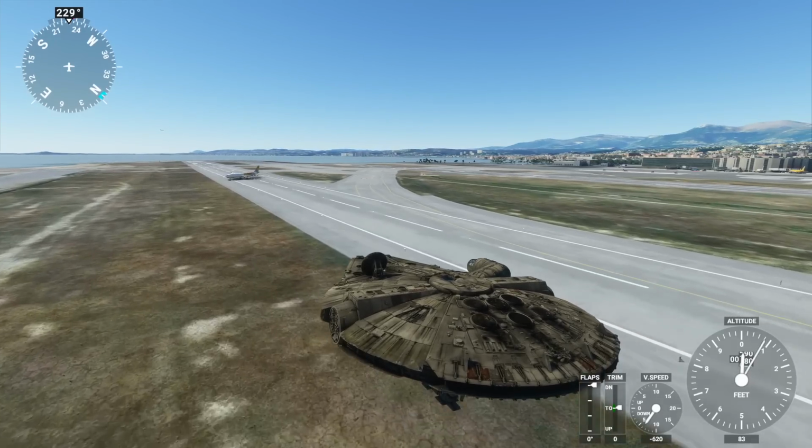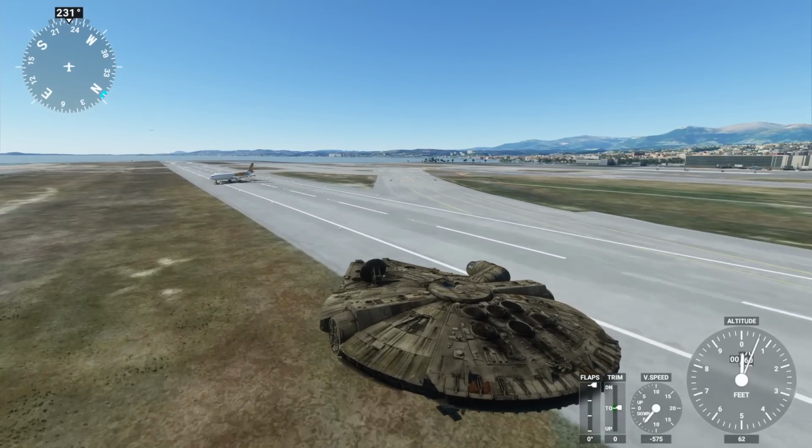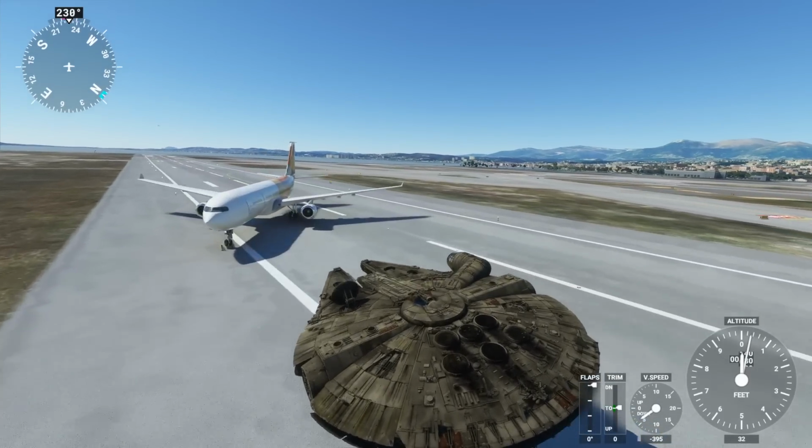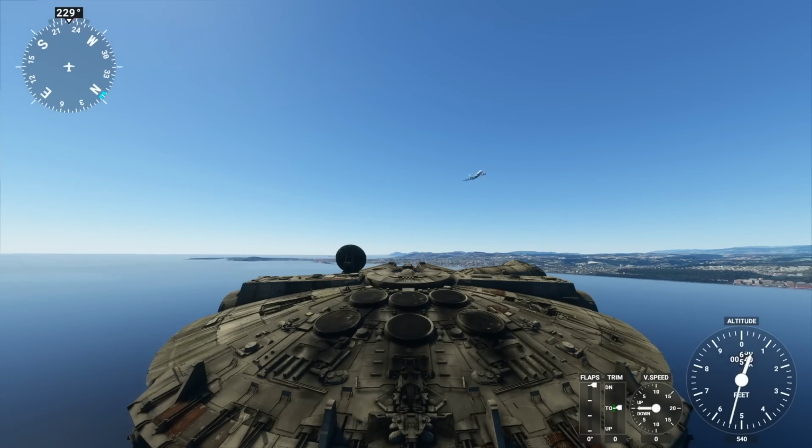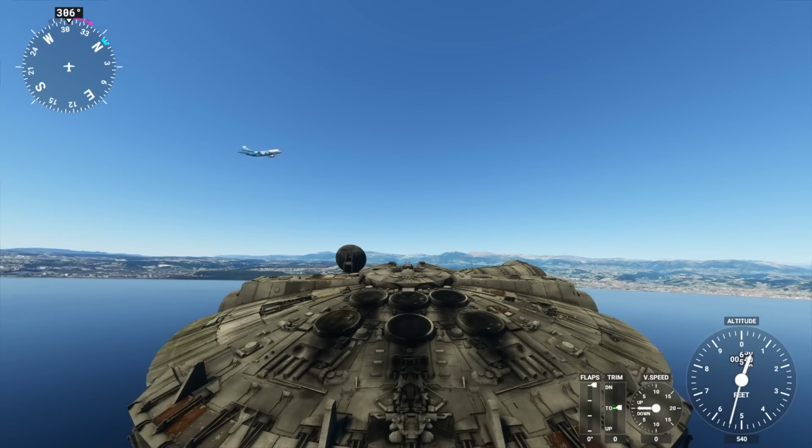Okay, what is the A330 trying to do? Come on, just taxi off the runway and make it clear, because there's another plane coming in for a landing right now. What plane is that? That's another big one, isn't it? Yeah, that's an A380. Okay, all right. But how do all these people get the A380?